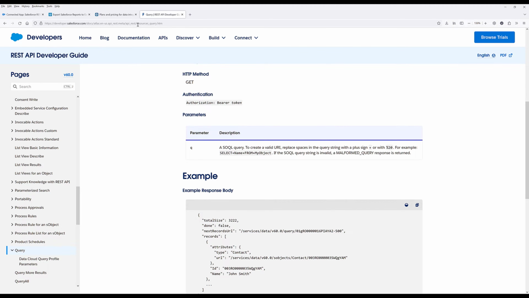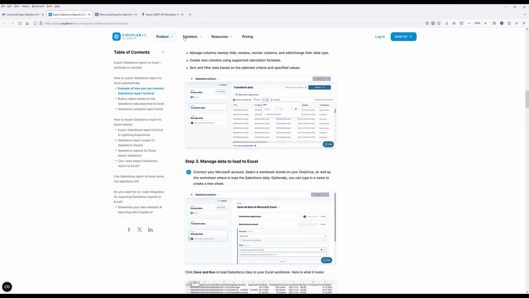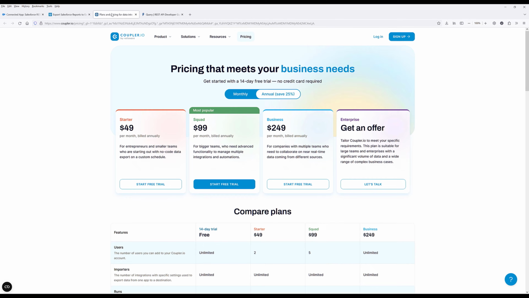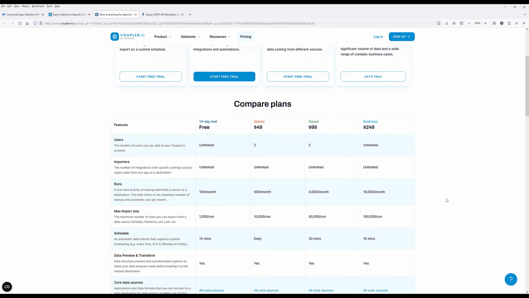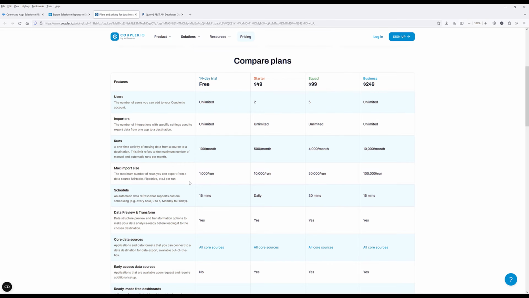And the good thing is, now instead of paying a bunch of money to third-party services that may cost you $49 per month, $100 per month, and all these services that most of them you may not even need, these features are all down to the Salesforce API. So by looking at different use cases, you can come up with your own customized solutions using the Salesforce REST API. Now, this concludes this tutorial.